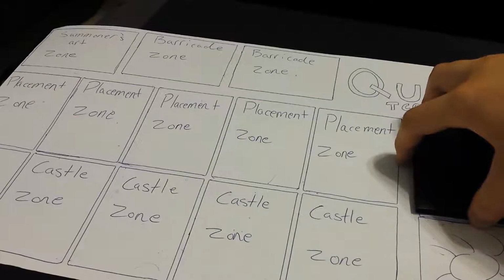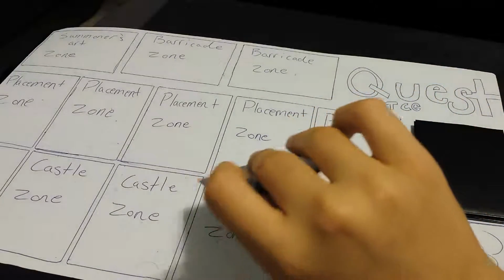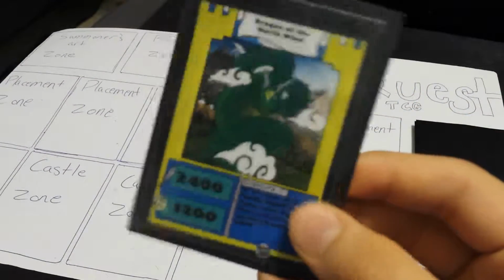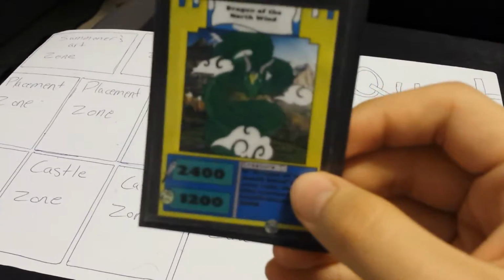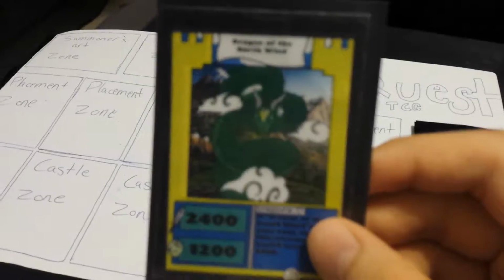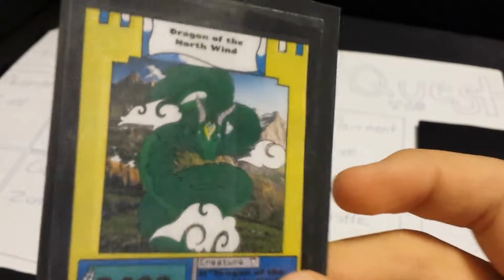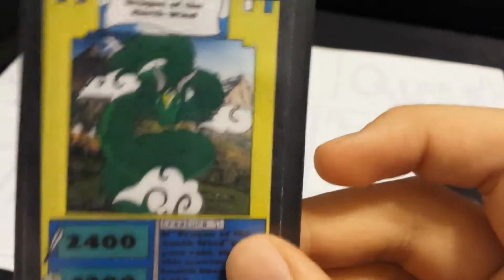So guys, I would like to introduce to you the first golden rare card in the entire game. Now mind you, there are only going to be 3 of these. This is the Dragon of the North Wind. He's the very first golden rare card, and he was one of the ones that I said was tying with Voidborn Ghoul as my favorite artwork. It did print a bit darker than it was on my computer. That lighter green there was a really light green, but it still looks good.